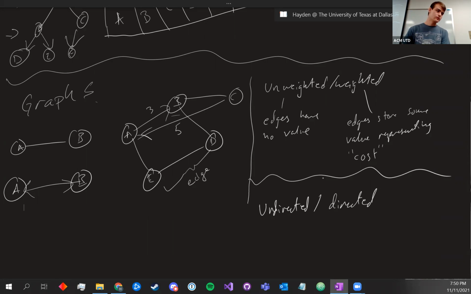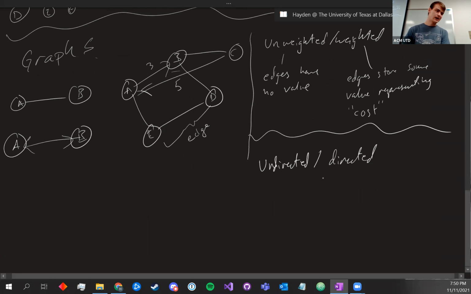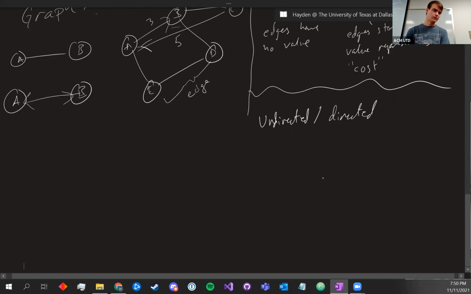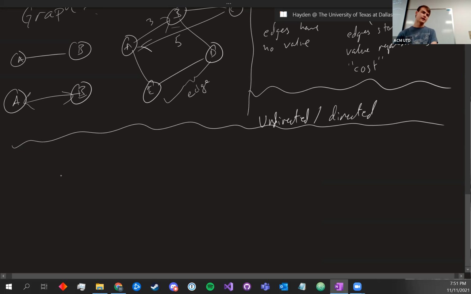We're not actually going to look at super in-depth graph algorithms, but some cool things you can do. You may have guessed based on my city example, is you can have just a graph of nodes with connections between them.